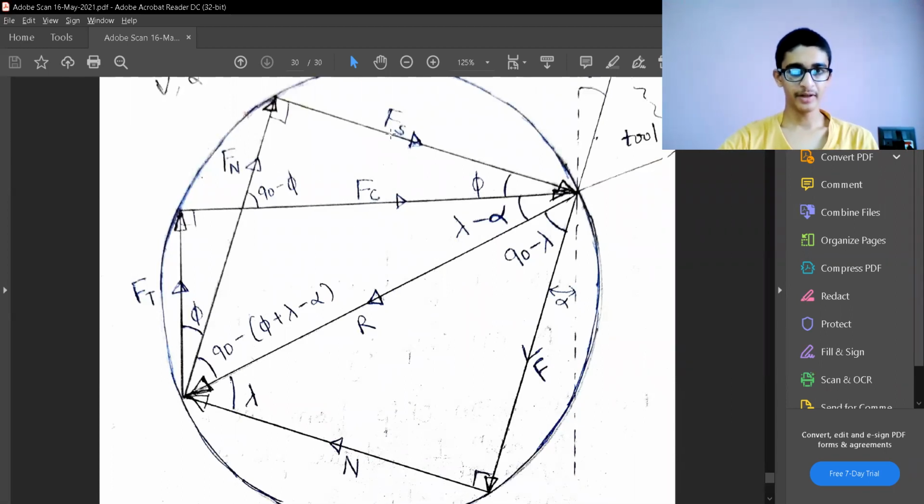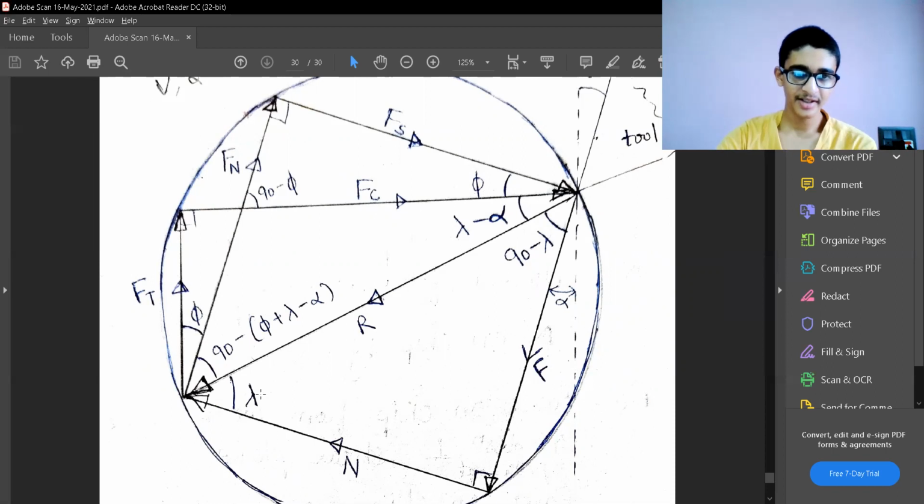So let's come over here and again see this. These were the forces which are involved. The shear force and normal force are the forces from the job or the workpiece on the chip. These are the F and N, the two forces on the chip by the tool. Then Fc and Ft are the forces on the tool by the workpiece. And by trigonometry, I have mentioned all the angles which are important. This angle phi is this over here, and the same angle phi is coming over here. That is because this angle phi and 90 degrees make this 90 minus phi. The opposite angle will also be 90 minus phi. Since this is 90, that means this will be phi.